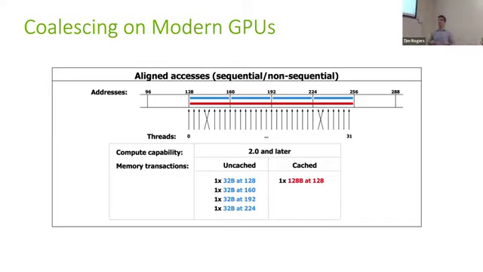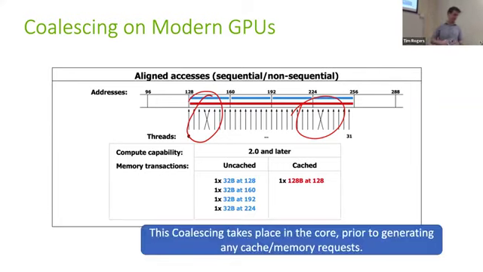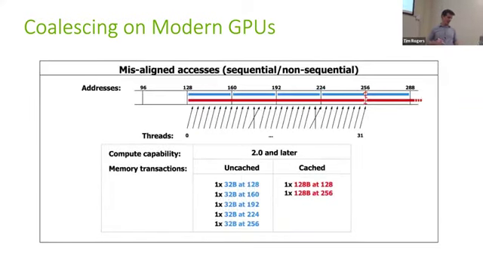And you can also run these things as cached and uncached. This is a bit of an older documentation here. If it's uncached, 32 byte is going to be your quantum. If it's cached, 128 byte used to be, but now it's all sectored, so you'd actually get 32 bytes either way. But the point of this slide is that everything I told you is still true. It's just that if they cross or you go anywhere within that one range of the address space, you're still going to get good coalesced accesses. So there's hardware in there that tries to do that. And again, this is all done in hardware.